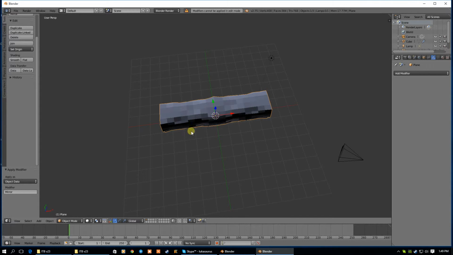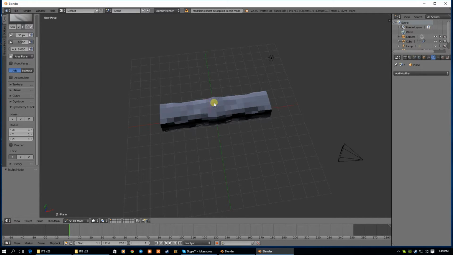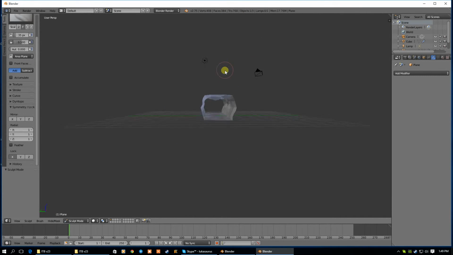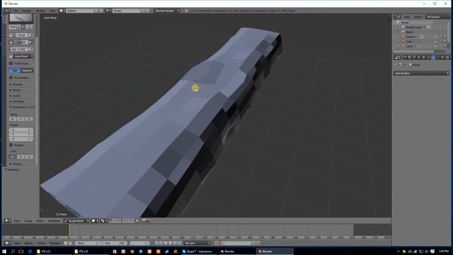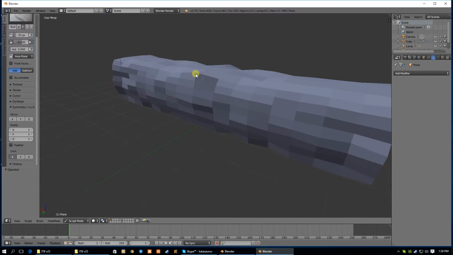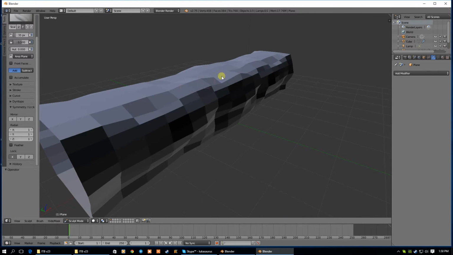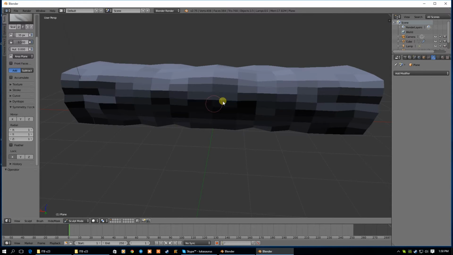Apply. And I'm just going to fix up this bit around the middle in sculpt mode, but I do not want to touch the edges now because they are perfectly matched one to the other. So in the middle here, oops, I'll just undo that a bit. I went too far down. These points here, I just want to smooth out so that it's not so obvious whenever I'm running through it. Okay, and I can grab some of these points and move them around, but I do not want to go anywhere up these ends.